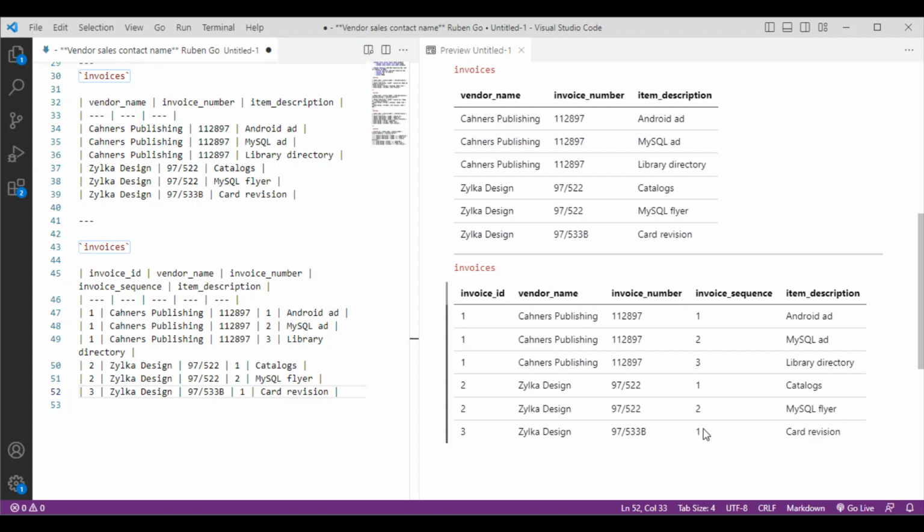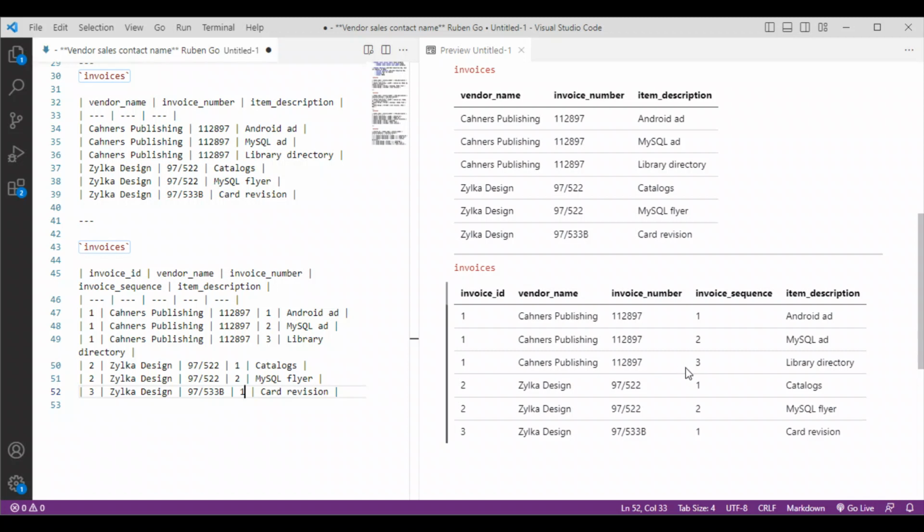So the second normal form, as we were saying, states that all items must depend on the primary key. So here's what is meant by that. This table, this current version of the invoices table, has what's called a composite key, which means that there's at least one column that depends on not one other column, but 2 other columns.